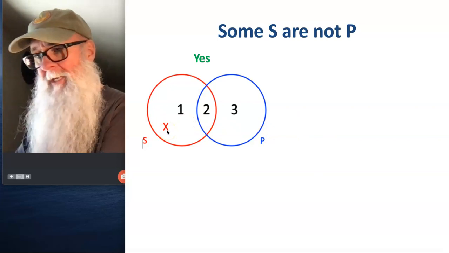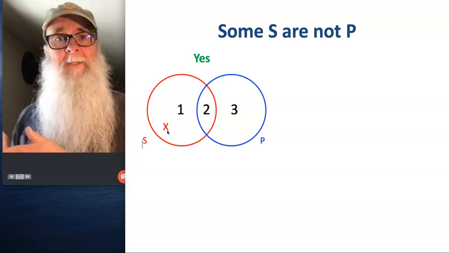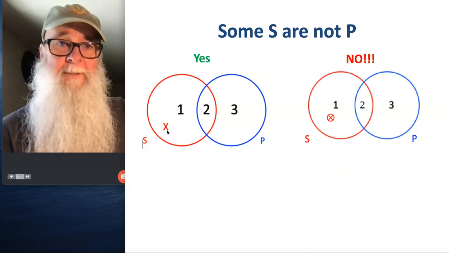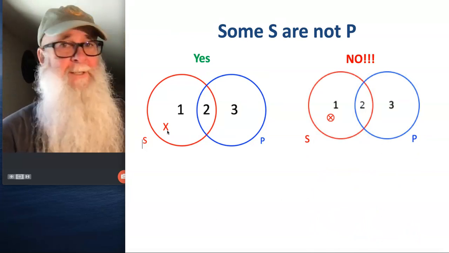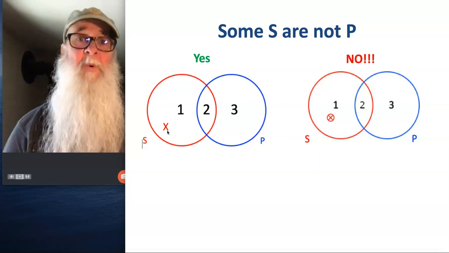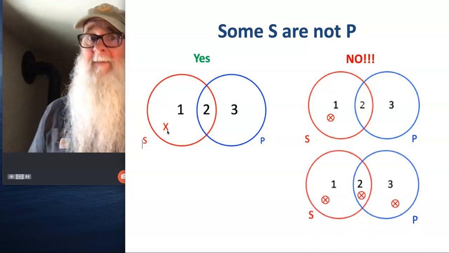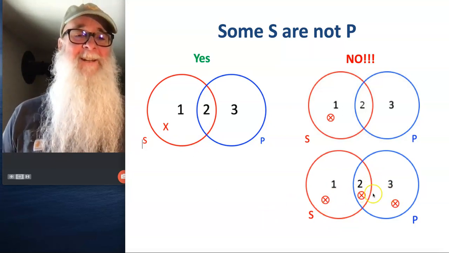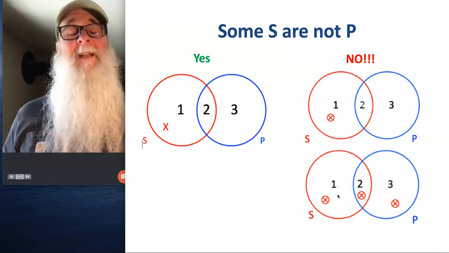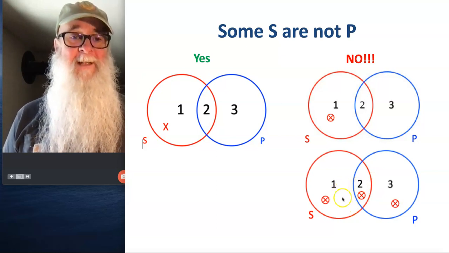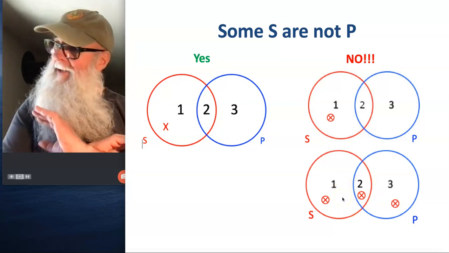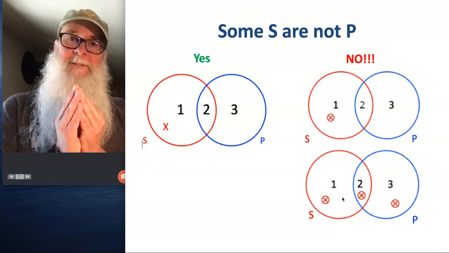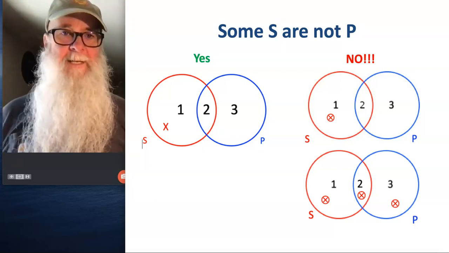That's asserting there is something here. Some S are not P. We're never going to use a circled X to show some S are not P. We're never going to use a circled X when we're operating from the Boolean standpoint, only the Aristotelian standpoint. And heavens forbid you ever do something like this, where you mark a bunch of circled X's in areas of circles where there's more than one area that's been left unshaded, okay? So if there's more than one area left unshaded, you do not get to mark a circled X. But if there's only one area that's been left unshaded, that's an area that can get a circled X.